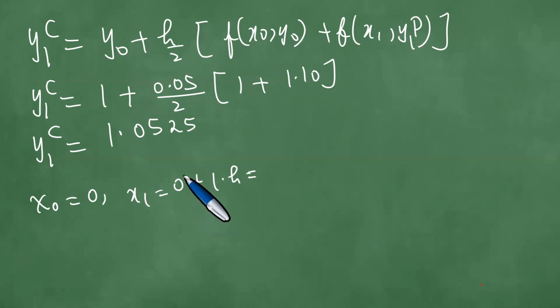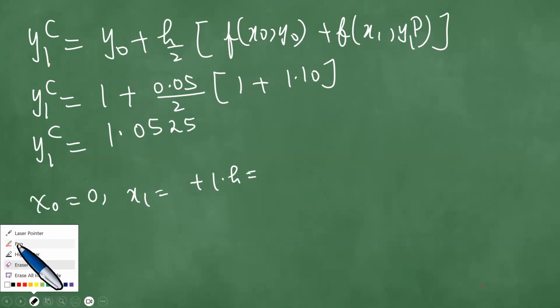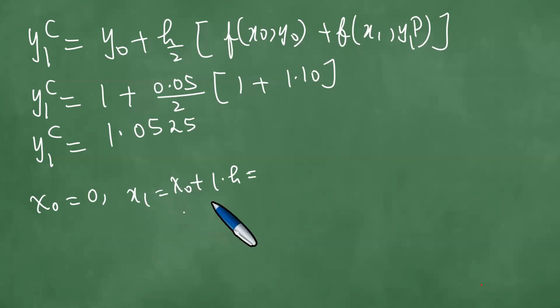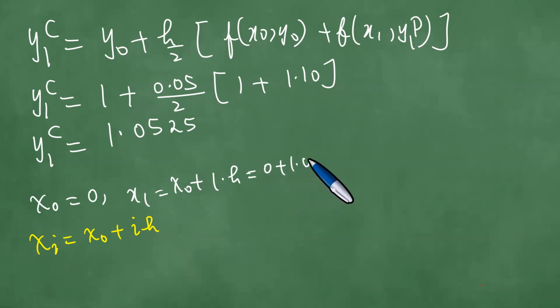what I'm really saying, because I'm trying to train here. So obviously this one is x0 plus that, leading to the fact that in general, like we said yesterday, just a recap on that, xi is always the initial value plus i h. Okay, so with that said, we can continue and use 0 plus 1 times 0.05, because the h is 0.05, and therefore this one is 0.05.